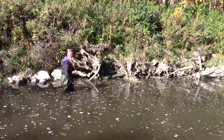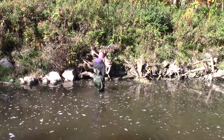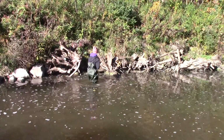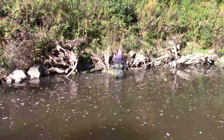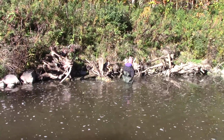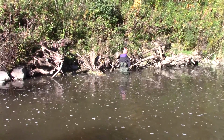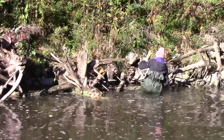Root wads are placed on the edges of streams. This helps to prevent and restore erosion. Not only does it restore erosion, it also helps create riverbank stabilization and creates fish habitat. Root wads are a collection of roots installed with heavy equipment during dry seasons. The bowl of the root wad is placed at the level of the riverbed, facing perpendicular to the river, and its fans propelling into the bank.